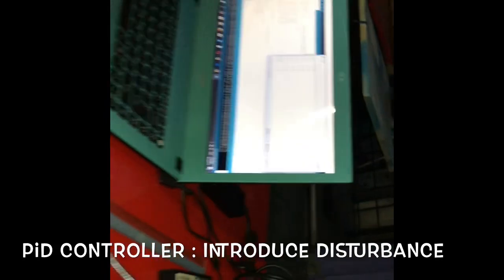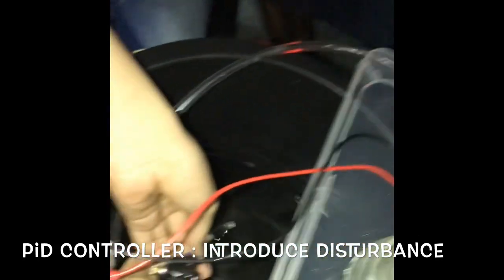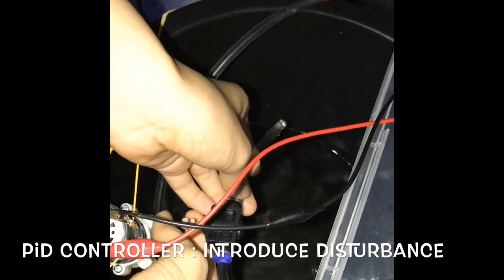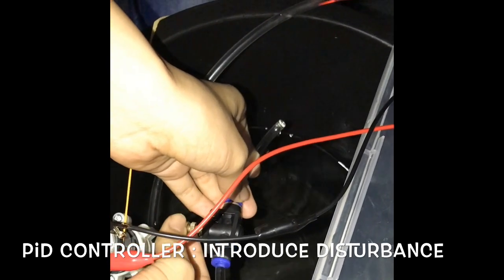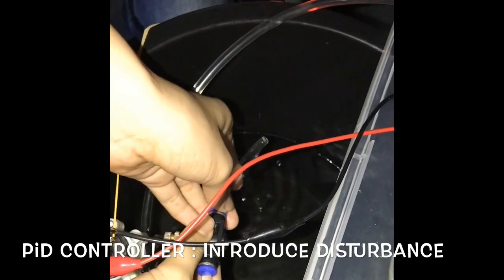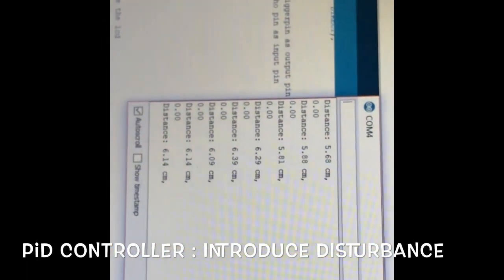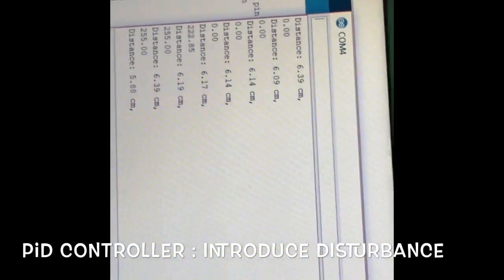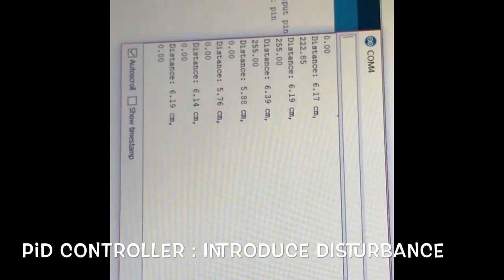If we open it to half, then you can see that the pump pumps water to maintain the height.